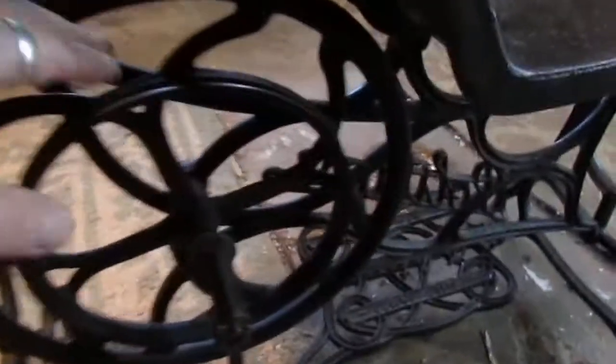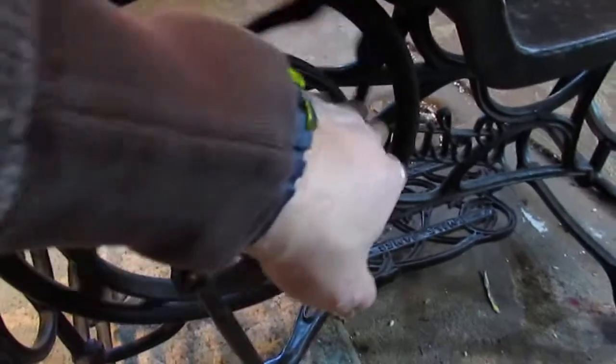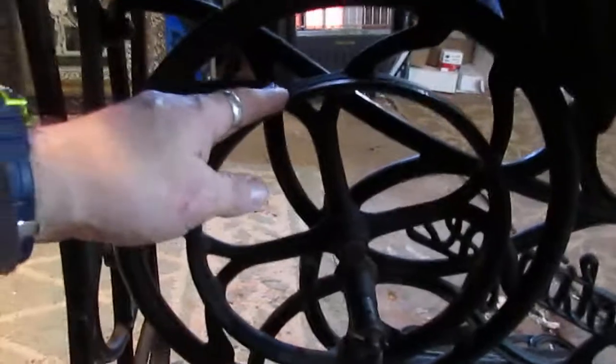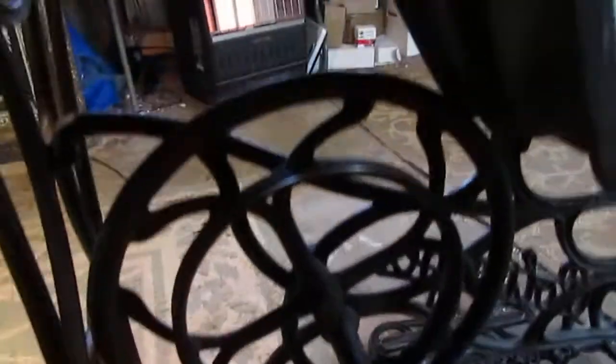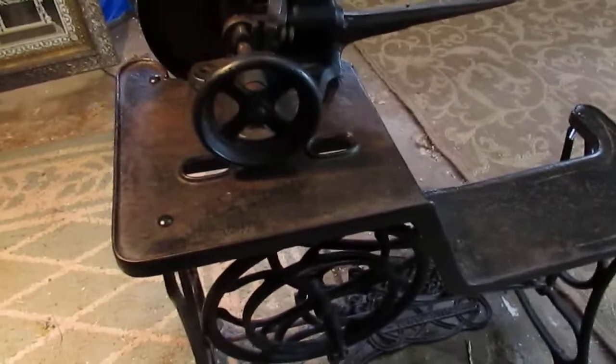So anyways, basically you've got the drive wheel right here, which would go down to the foot pedal wheel right here. And for anyone that can fabricate, or I'm sure you can buy a new belt, you could drive this via the foot pedal. Some people add a motor if you're going to use this on a regular basis, but that obviously is going to be up to the buyer.